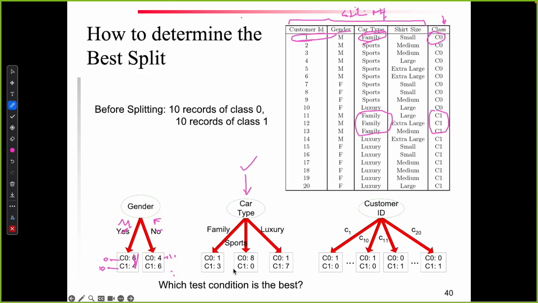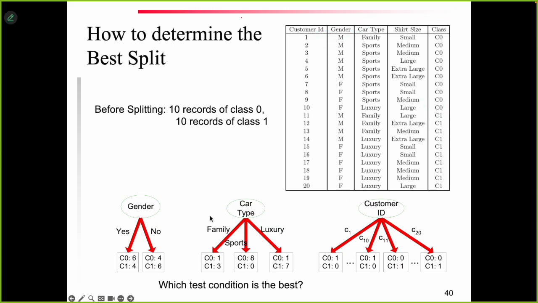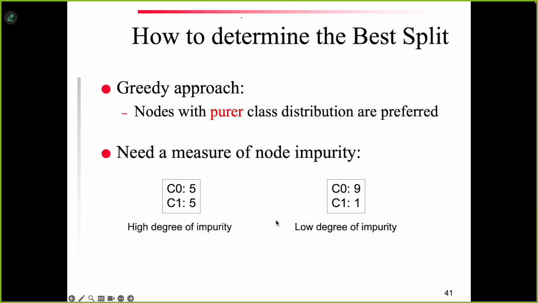As you see here, for example, out of 4, 3 of them belong to class 1. Here this is completely pure because all cases belong to class 0. And again here most cases belong to class 1, which is again highly pure. So the best one among these three is car type. This is actually a limitation of this method, which I'm going to explain later.